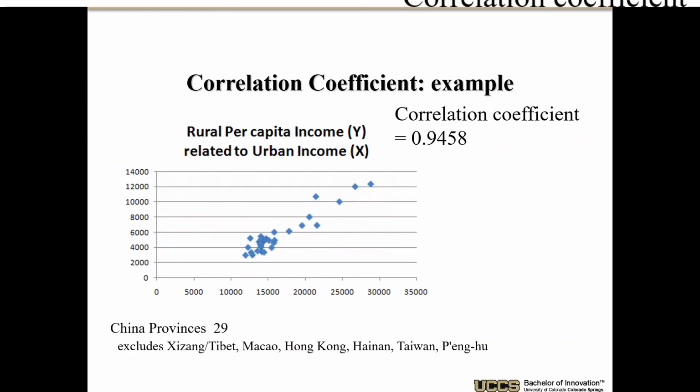If I were to look at my scatter plot and I see a trend, this is why it's so common, right? If I see a trend, I can fit a line to this, and then I could say between rural per capita income and urban per capita income, there's a correlation of 0.94. So if I look at some country, I can tell the urban and rural incomes are directly correlated. It's not like there's a lot more income in one than the other.